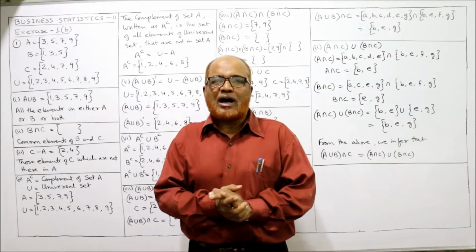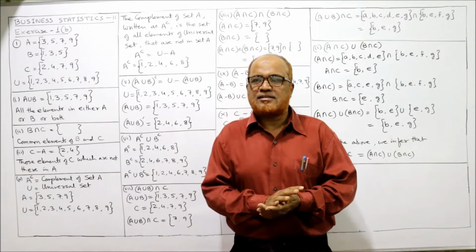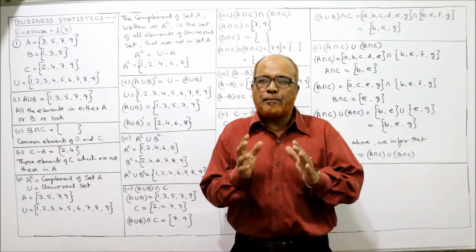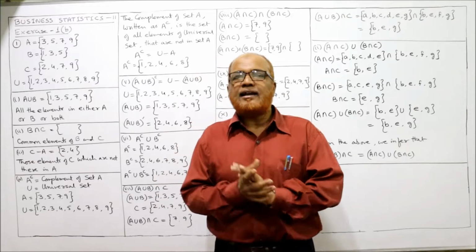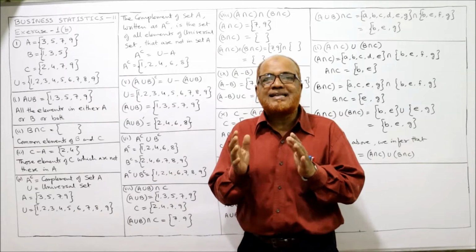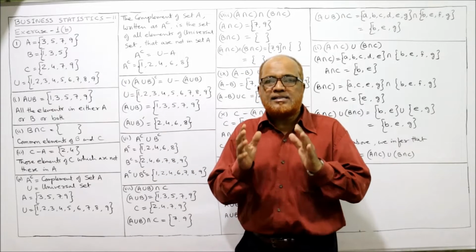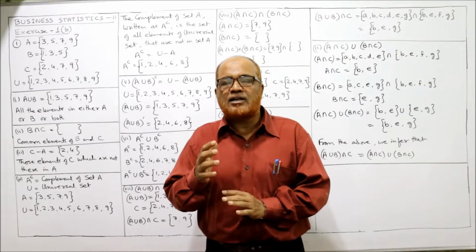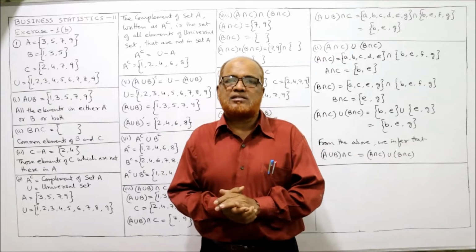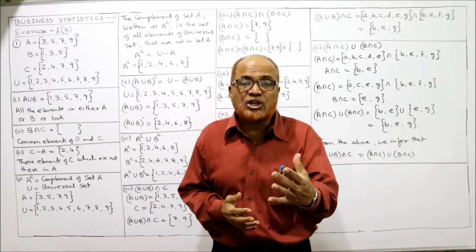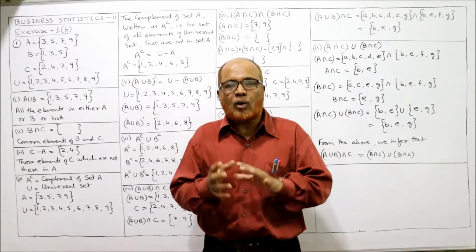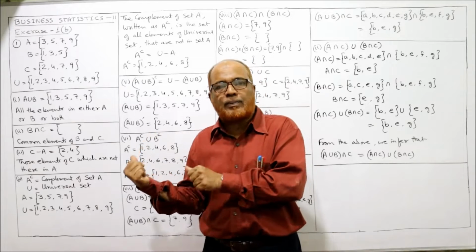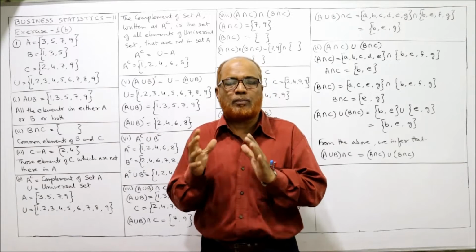I'm Hasham. Now I'm continuing the problems on set theory. In the last video I completed the first exercise consisting of 10 basic problems. Now in the second exercise I am going to explain the set operations. The set operations consist of finding the union of two sets, finding the intersection of two sets, and finding the complement of sets. All these set operations I am going to apply in this video.